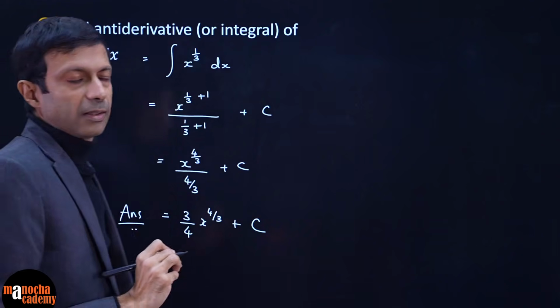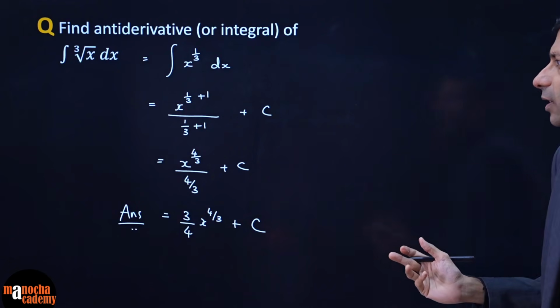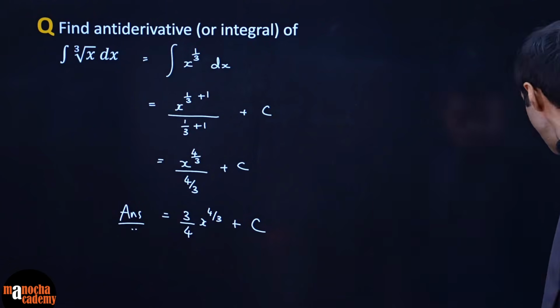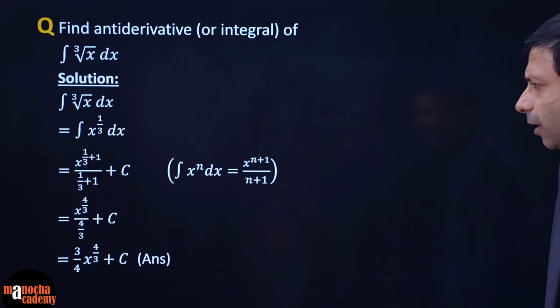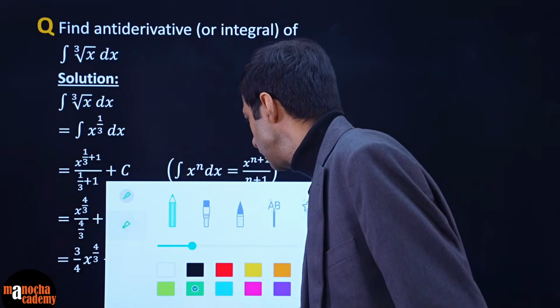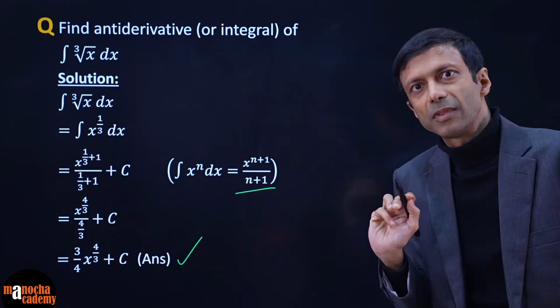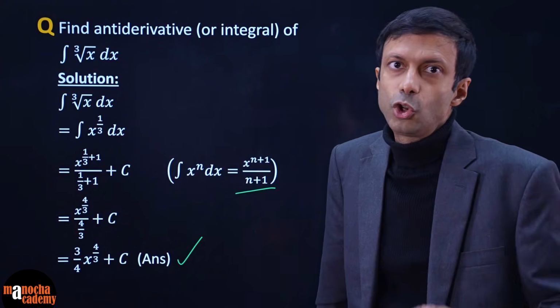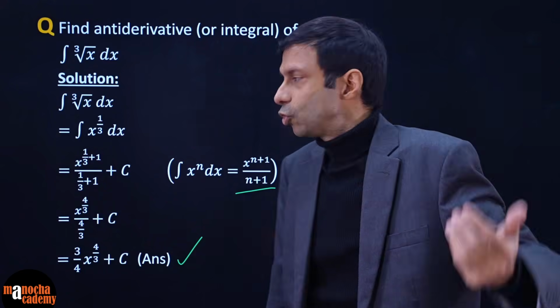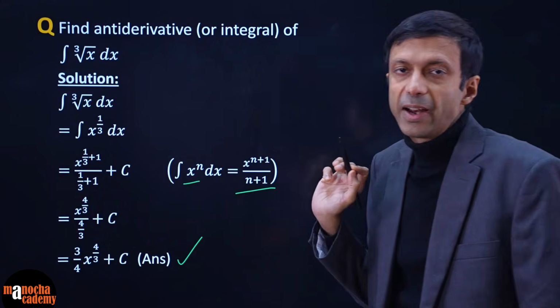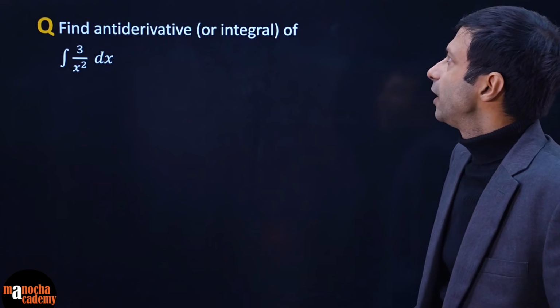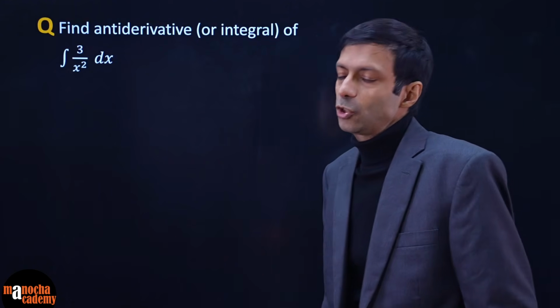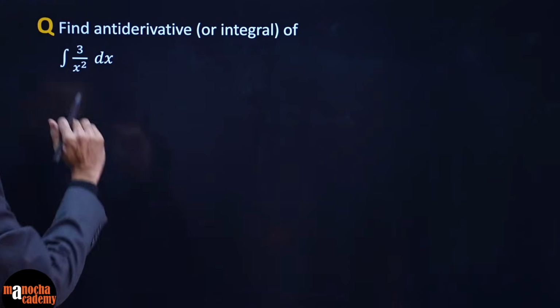Check my answer. That's all you have to do. So you can see it's so easy. We are directly using this formula, and I hope all of you got this answer. And this is the important formula we have. Got it? And you have to be clear about these exponent things. That cube root means x to the power 1 by 3. So it converts into our x to the power n form. Next one, find the antiderivative or integral of 3 by x square dx. See, always that dx will be there, right?